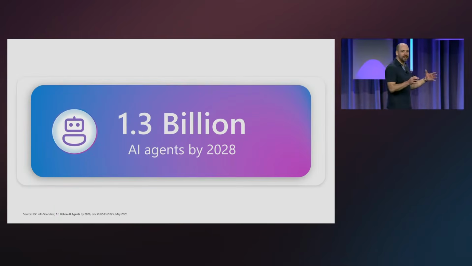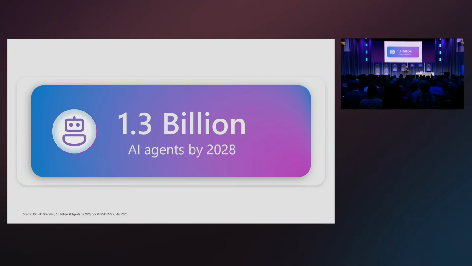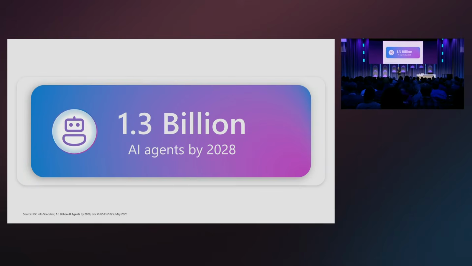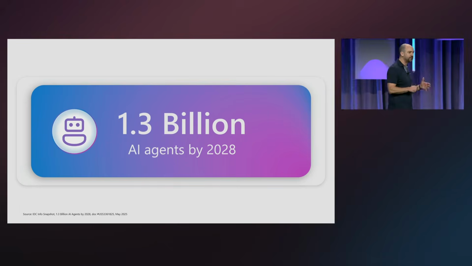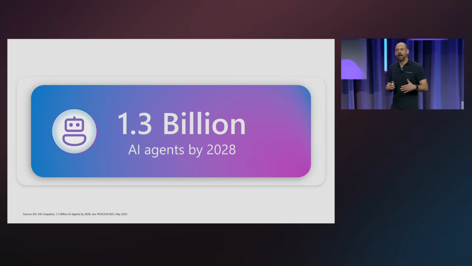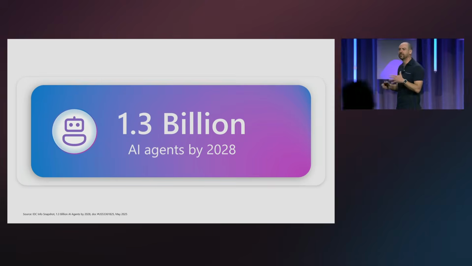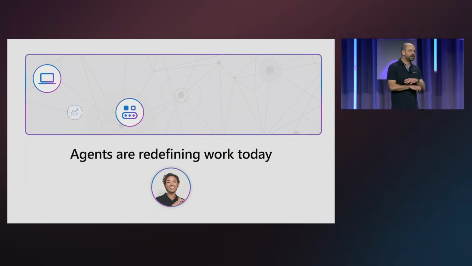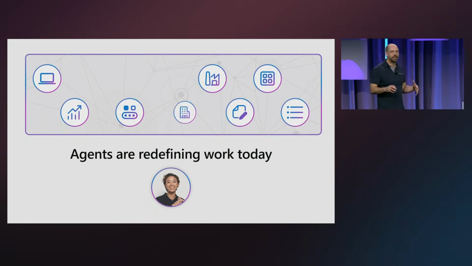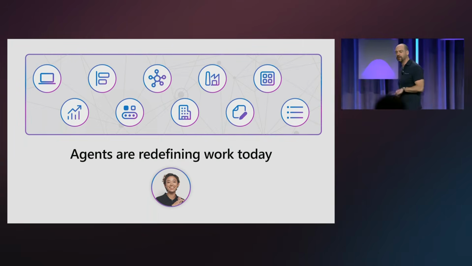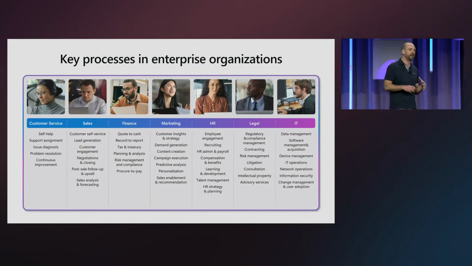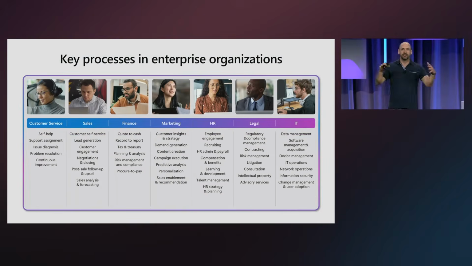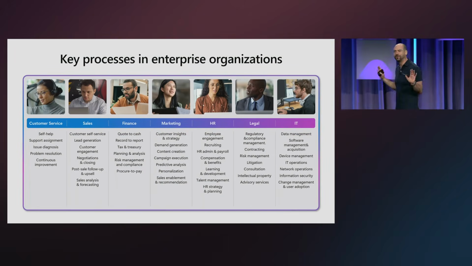By now, you've probably seen this slide a few times. 1.3 billion agents IDC thinks will be running around in the world by 2028. We really look at that as a signal of the promise that this technology has to transform those business processes and the urgency that a bunch of organizations are feeling to go and take that technology and apply it to really specific business processes. Those processes exist across every industry, every function, every business, large and small. But as any of you know who have built an AI agent, it is more complicated than just taking a model and sort of sitting it in the general vicinity of some data and hoping for good things.